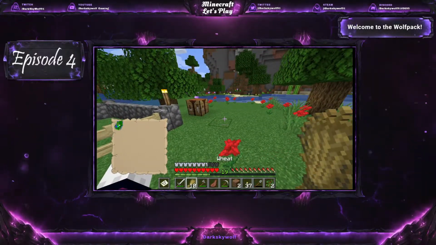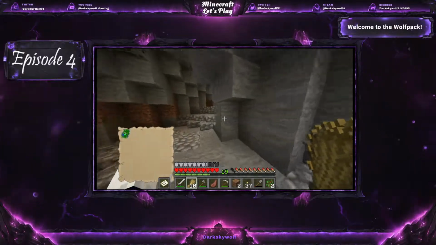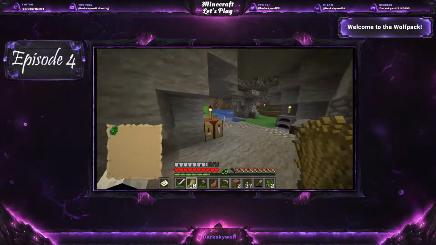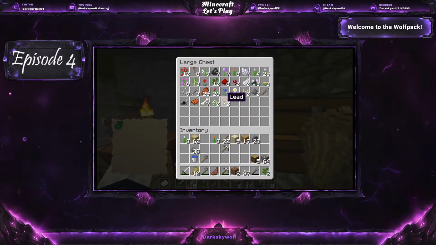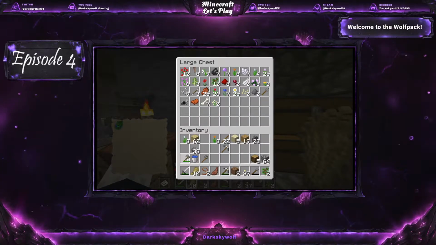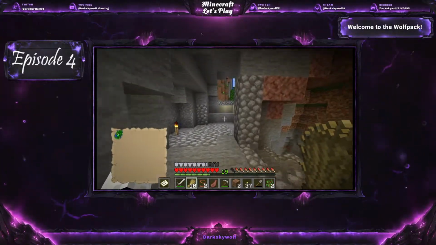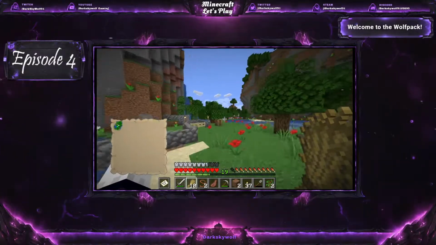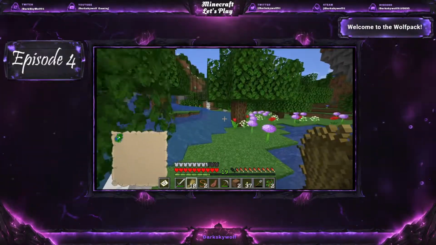Now we need to take our wheat or leads if you've got them. Leads are hard to come by early game, so you probably don't have leads. I think I actually do though. Yep, I do. Leads are easier, but hay works just as well. So now, we just need to find ourselves some cows and have them follow us back here. You need the wheat to lead the cows to where you want them to go.